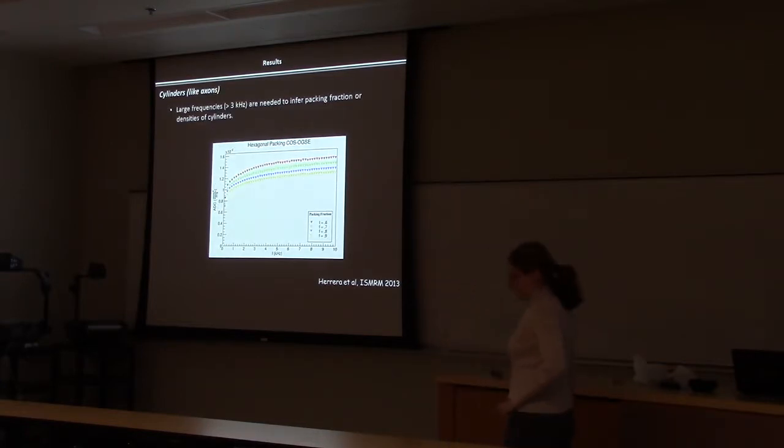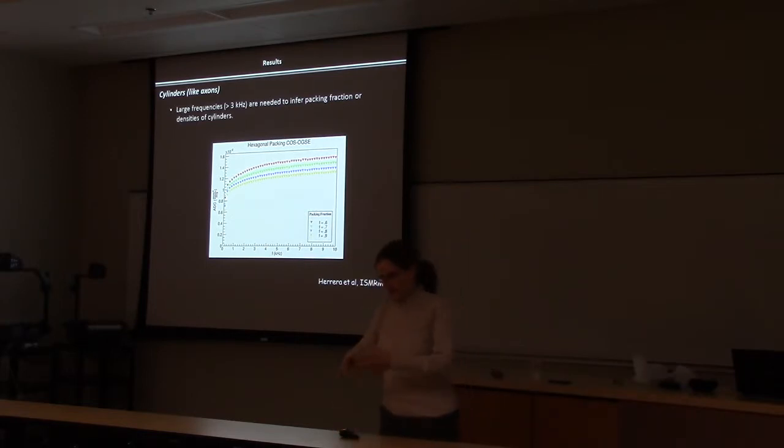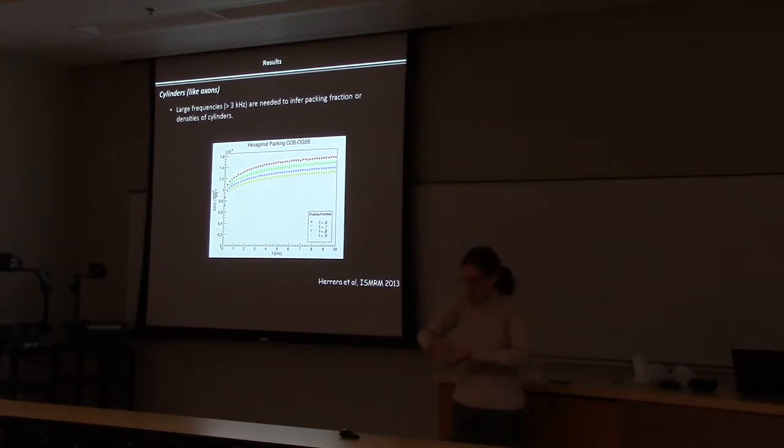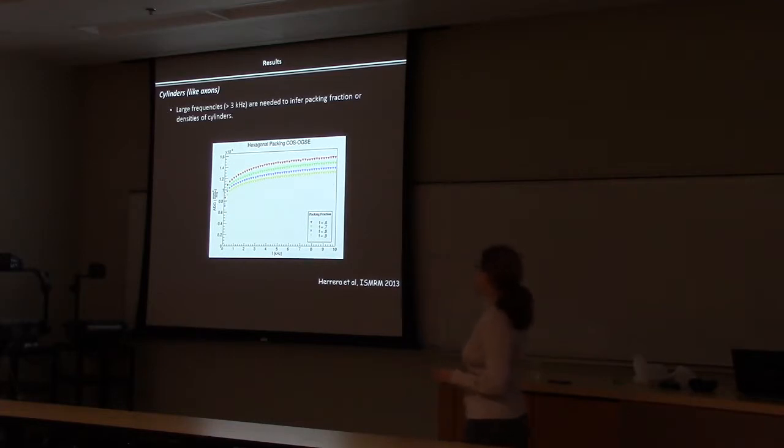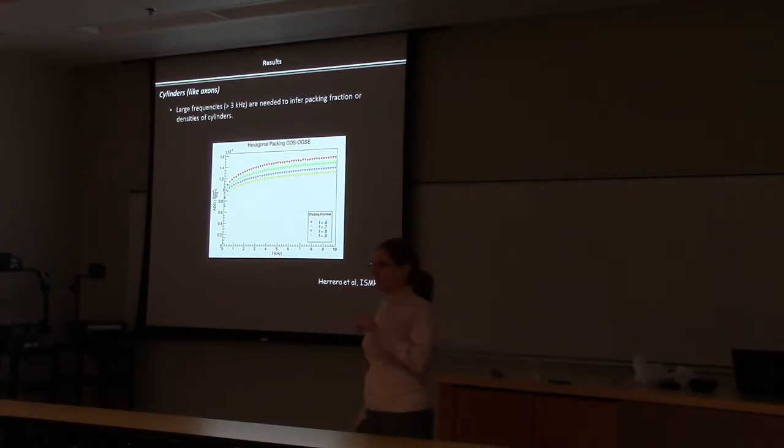And then what we're looking at for diseases is, so we have these axon bundles and there's a bunch of fibers in there. What happens as things start to change and there's disease and the density of axons changes? So what we did for this one is we kept the axon diameters the same, but we changed the packing fraction from 0.6 to 0.9. So 0.6, 0.7, 0.8, 0.9. And with that we can see that again, even with changes in packing fractions and not sizes, we can tell the difference. So we do think we're going to be able to do this.